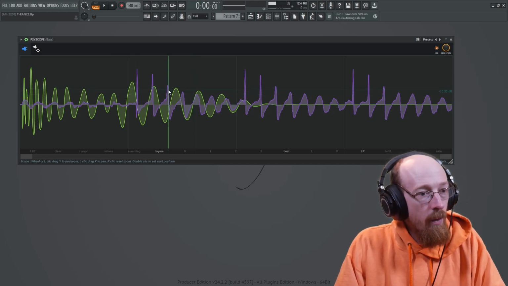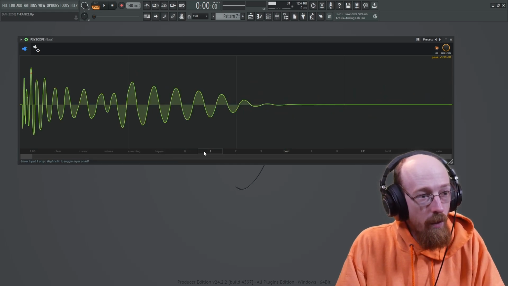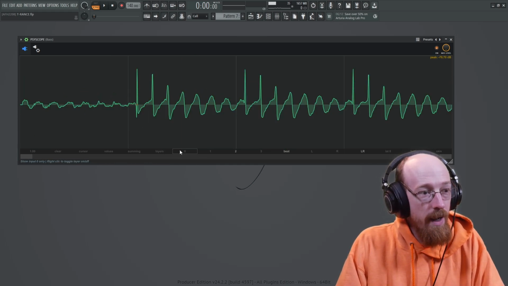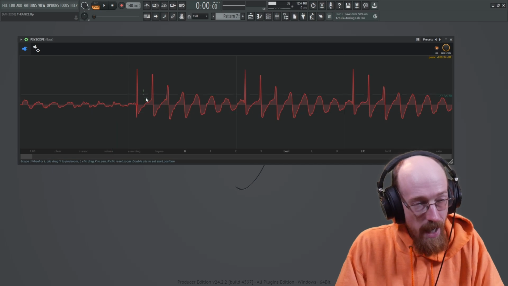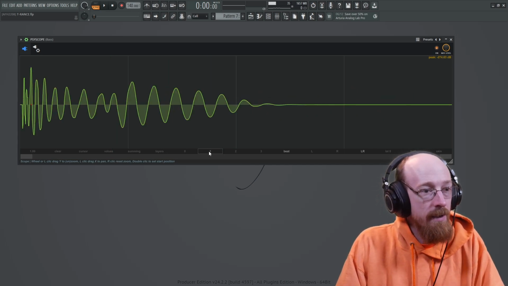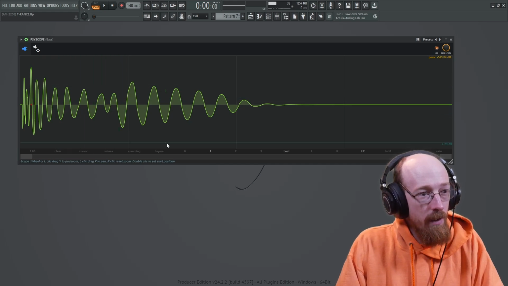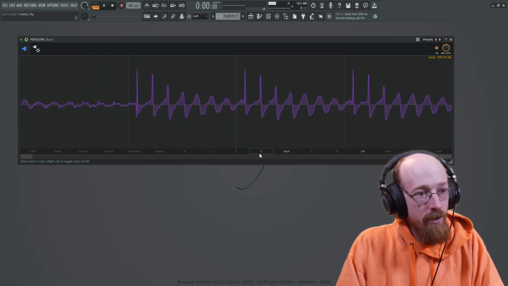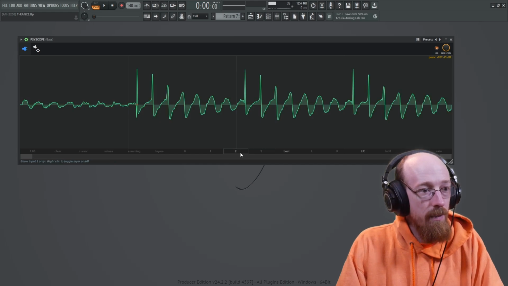So with this, you might also be wondering, how am I getting two? Well, you can have up to four different layers. So right now, the input to this particular track is the bass. And then there is the kick, which is this one. It's actually two kicks, and there's a little bit of comb filtering here. We'll talk about that here in a second. And then the other two have nothing on them, so it just uses the bass again.